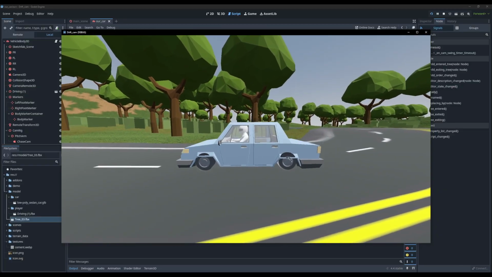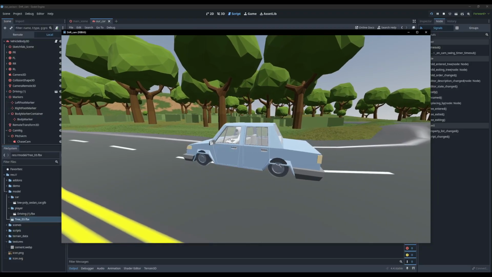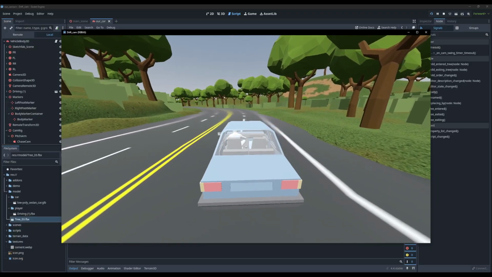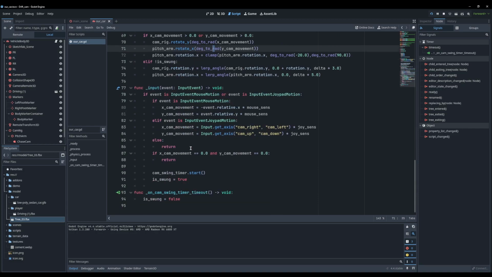Now we need some absolutes in there, I think. Need some absolutes. So both 0, because the thing about this is this joypad motion is going to work for the steering as well. This is going to trigger for the steering. So we need to make sure that it's just doing it for the camera. And that's what this little line of code is about, because we don't want to say it's swung if it's not.